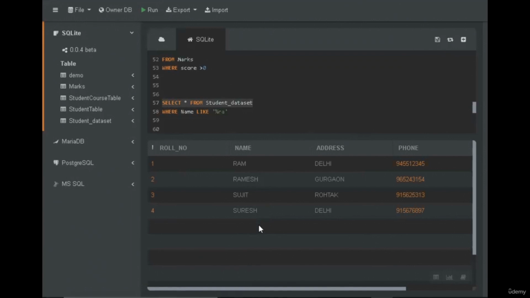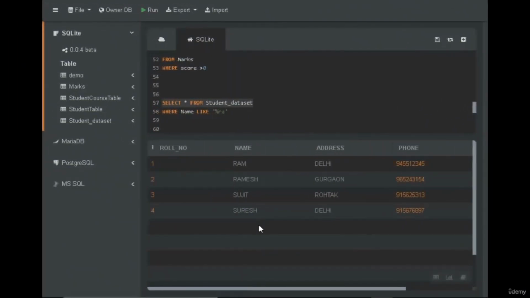So, clear with the like operator. Now we will begin with the in operator in SQL. The in operator allows you to specify multiple values in a where clause. The in operator is a shorthand for multiple or conditions.